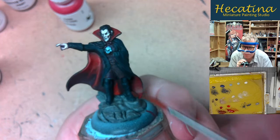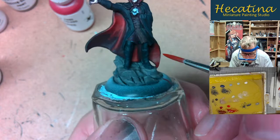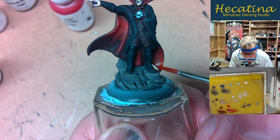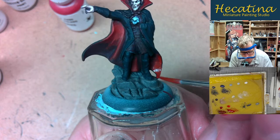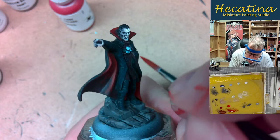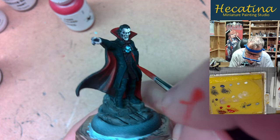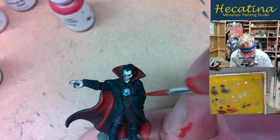Let's see if I can get the focus a bit better. Right in there. My brush strokes working towards the front, where the light's going to hit the inside of the cloak directly. There we go. Very, very red. All right. Now, I've been forgetting to do the little bit of red that shows on the inside of his cloak. Do some of that now. It's supposed to be there, and in here should be just a touch of red visible. Don't really need it, but I'd like to do it anyway.